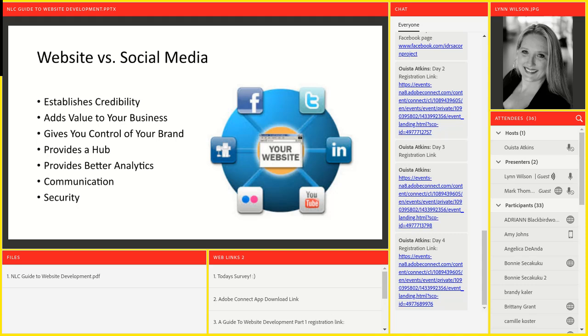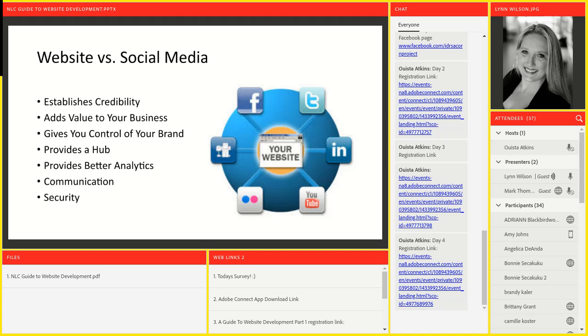Value is another reason why you should consider having a website for your business. It's really fun and rewarding to own that business, but there may come a time when you want to sell the business or transfer it to somebody else. Part of what people are looking for if they want to purchase an existing business is a business that already has brand assets.